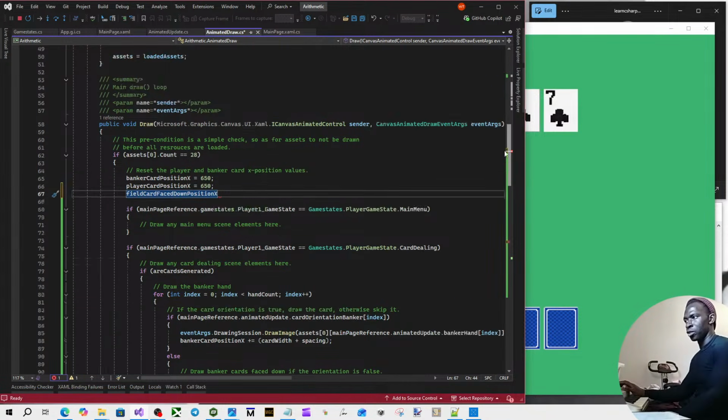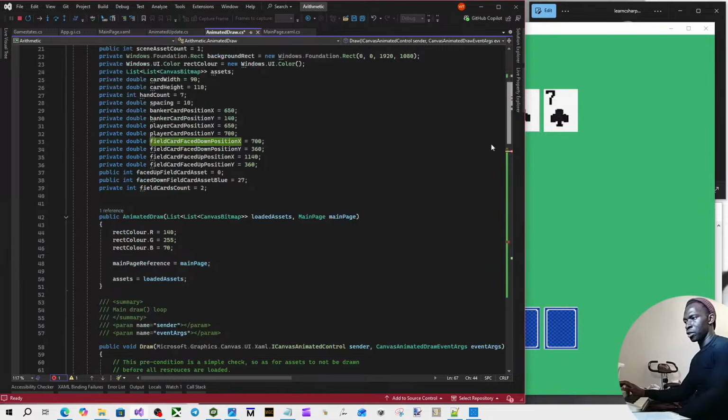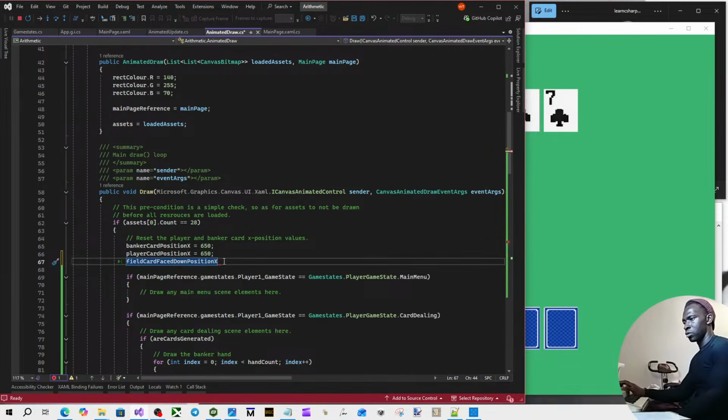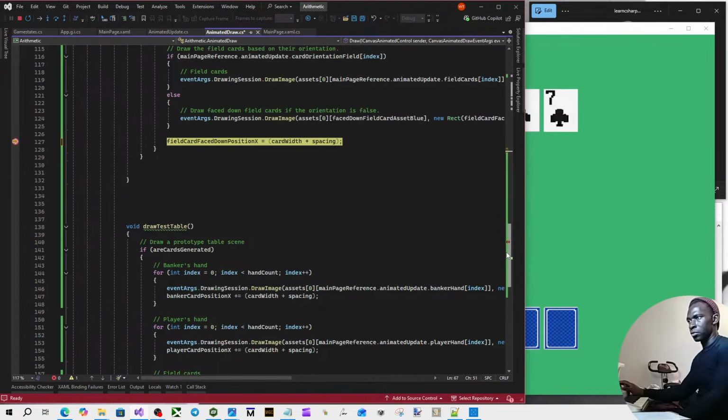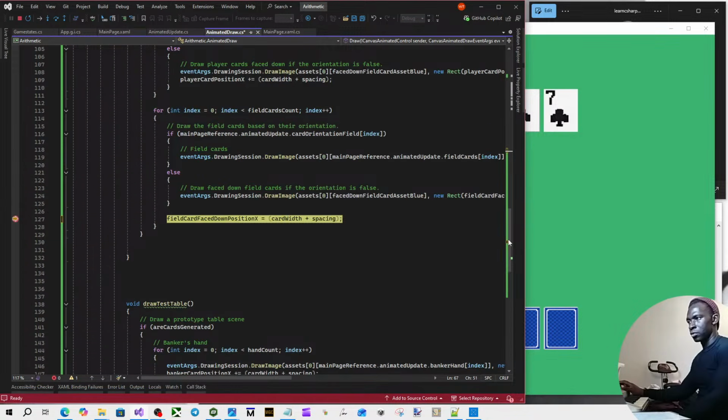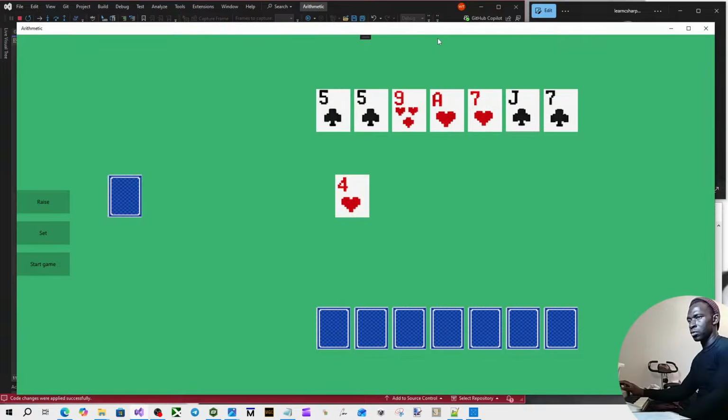What's the original value? 700. Okay, so we've got the cards, they're just not spaced properly. So I'm going to shift the cards to the right.